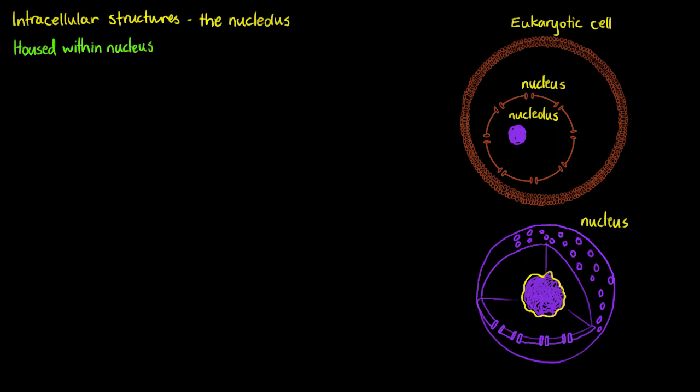Now the nucleolus we usually only have one of within any particular nucleus. So we sometimes have two, and in specific cells we may have actually much more than two depending on the stage of that cell's life cycle that it's at or the type of cell that it is. So we usually only have one or two, and I'll just draw a second nucleolus here. The number of nucleolus that we have within any given cell is usually reflective of its function, which is ribosomal subunit construction, and we'll write that down now.